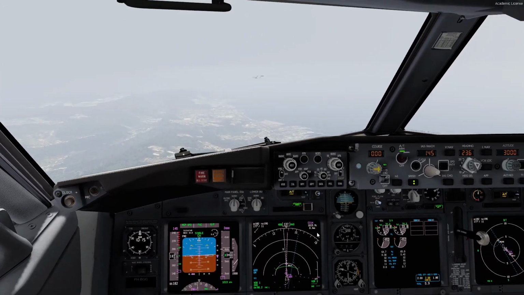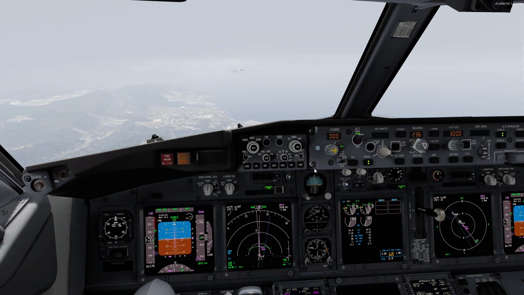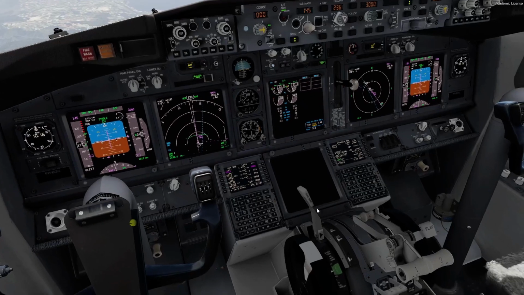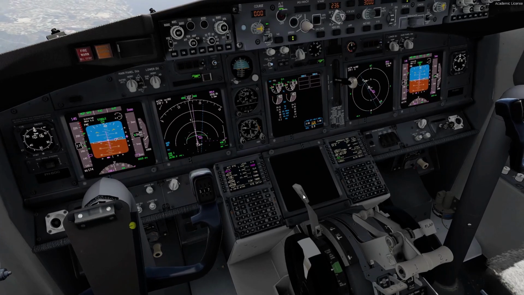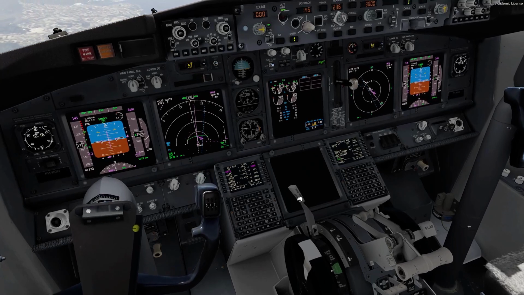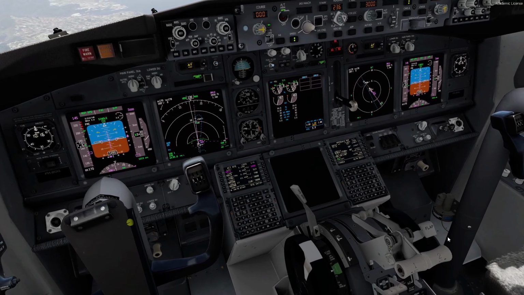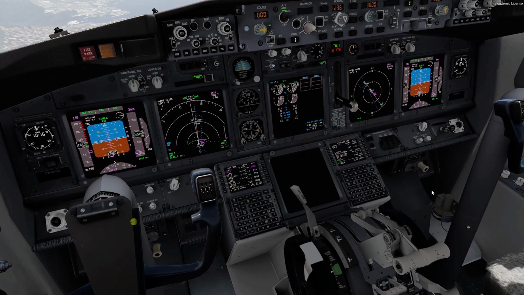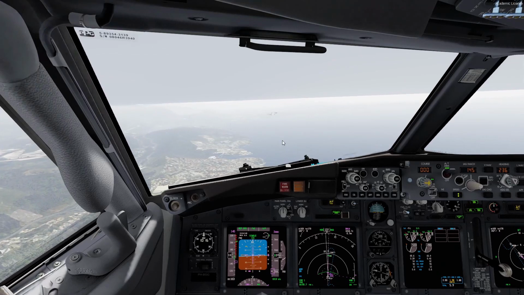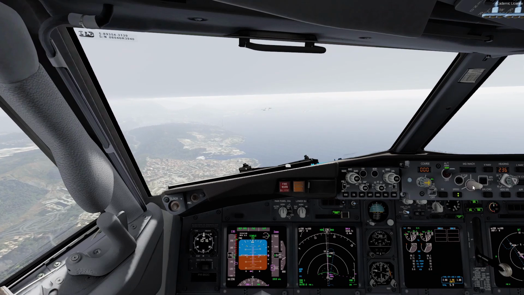There's the runway over there. Glide slope captured, I think. Hold on, is it? Drop the speed, please. Can speed drop? Arm the spoilers. I think glide slope is captured. Yeah, nice. Then we'll do gear down. Yep, gear down. Flaps full. There's the runway in front of us over there. Speed 135 knots.